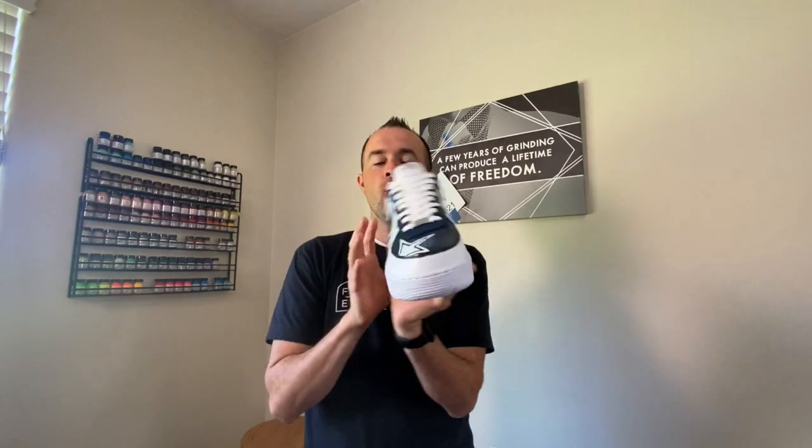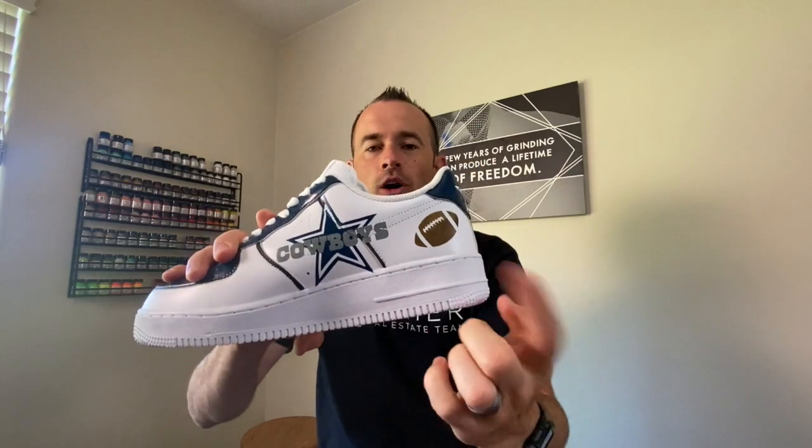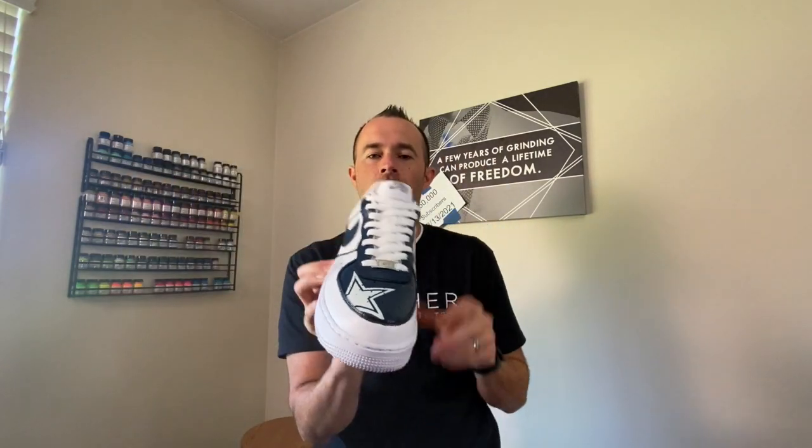So the theme here was Cowboys for Custom Grind. AG is his name. He's a creator here on YouTube. So we did a cowboy custom here. You can see the Cowboys logo with the football. And we did a little NFL here with Cowboys starter on the front.